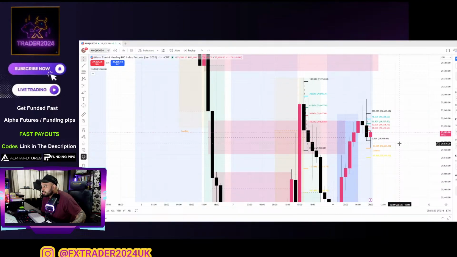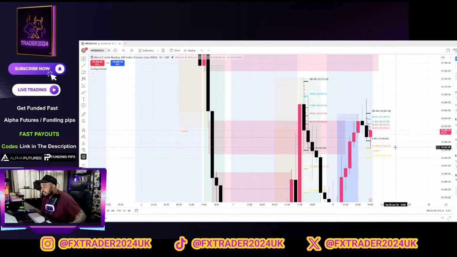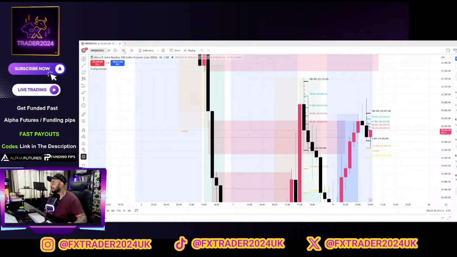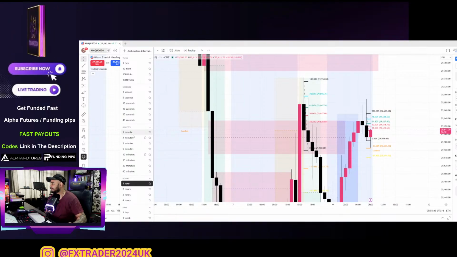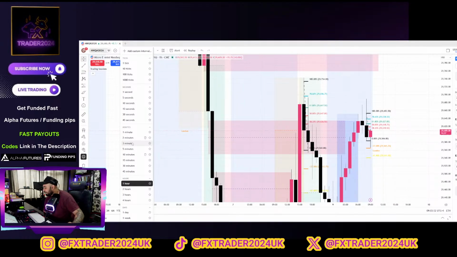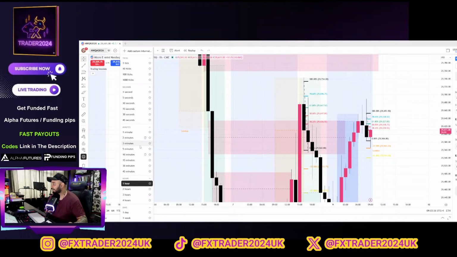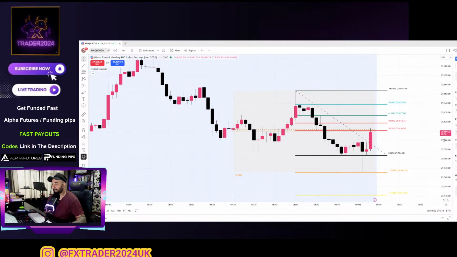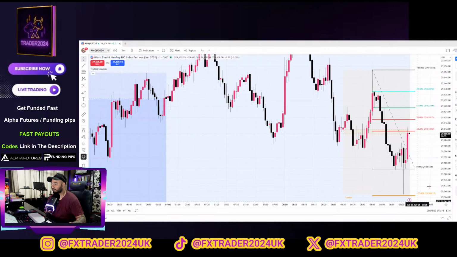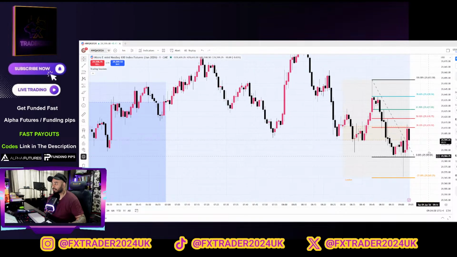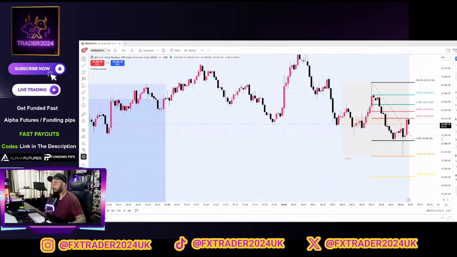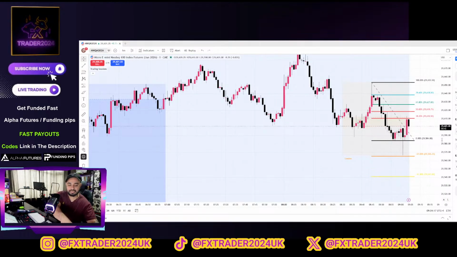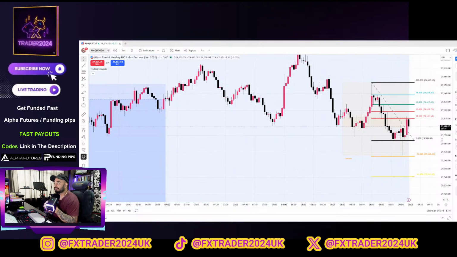Theodore, your 269 area literally, 1 tick it hit it. So I'm not sure where you're at right now, or if you had a buy limit on. Price is just a little too choppy for me right now. I like slightly cleaner price action, but I don't mind sitting out.